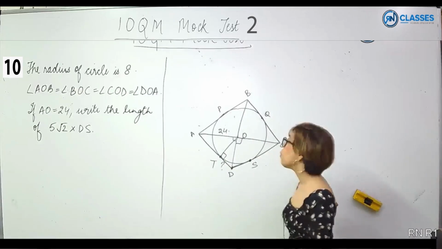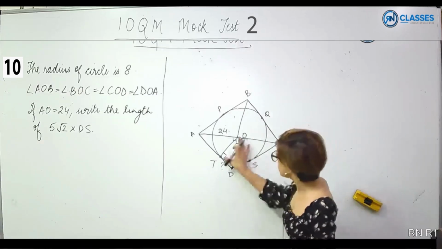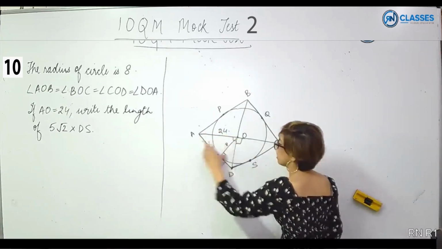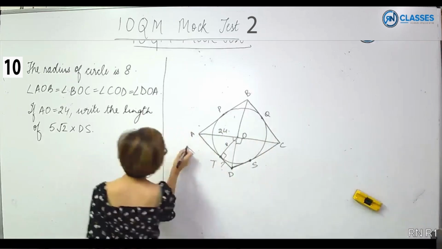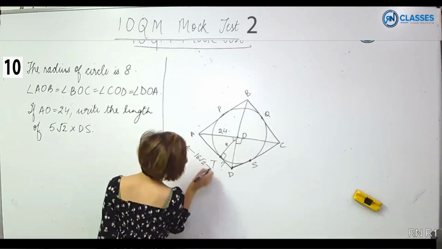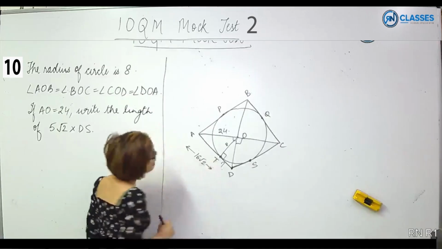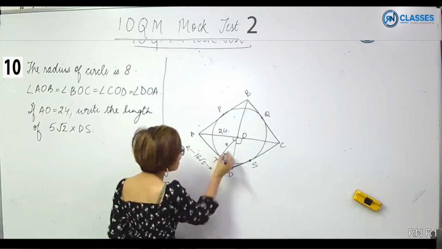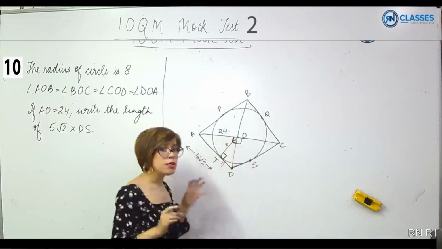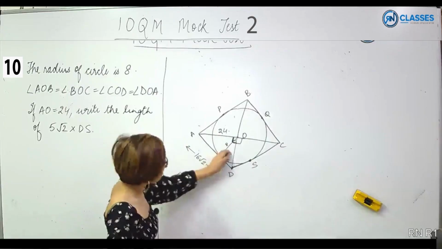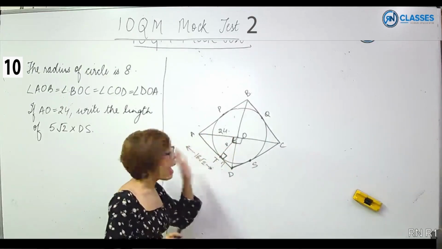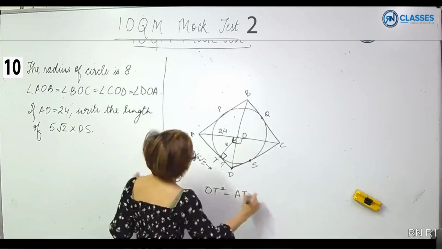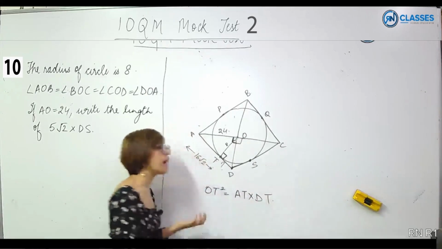Okay. Now, what all lengths do I know already. So, this is radius, this is A. This is 24, this is 90, this is 8. So that means this length is nothing but 16 root 2. I want to find out this length. Mind it, here it is 90 degrees, here it is 90 degrees. Using similarity of this triangle and the bigger triangle, I can write the statement that OT square is nothing but AD into DT. You can easily write it, and in fact, we do remember the result.